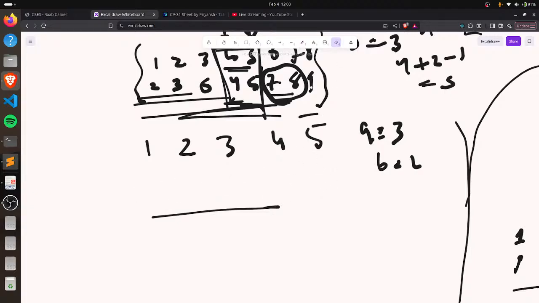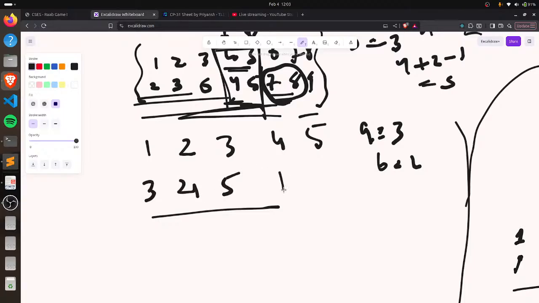But that's not the case, right? I need to print it from 3, 4, 5, 1, 2.